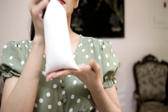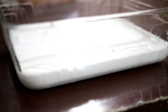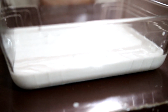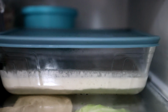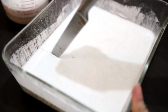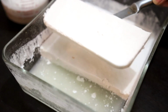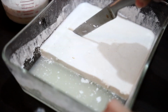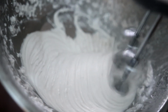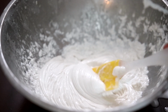So if you want to DIY this, all you need is pure coconut milk. Put it in a container like this and then leave that in for 3 to 4 hours. And when you see the curd separating from the water, put that in the fridge for an hour so that you can easily harvest the coconut milk cream. So now that's what it looks like. Now go ahead and whip it until you get into this consistency like this. Now you can actually use this on your skin as well.